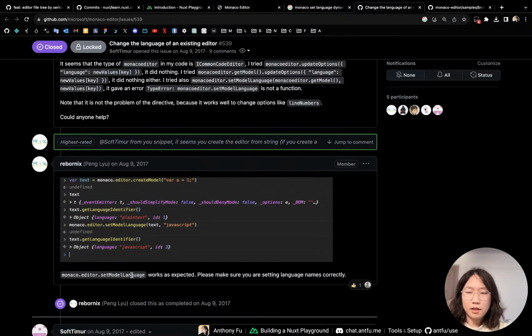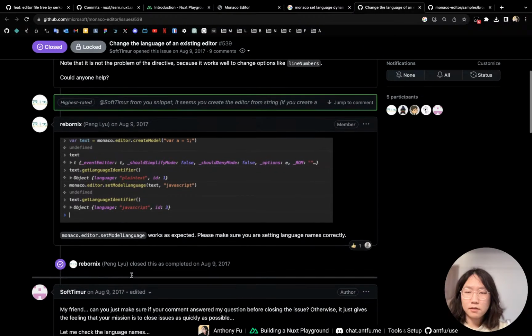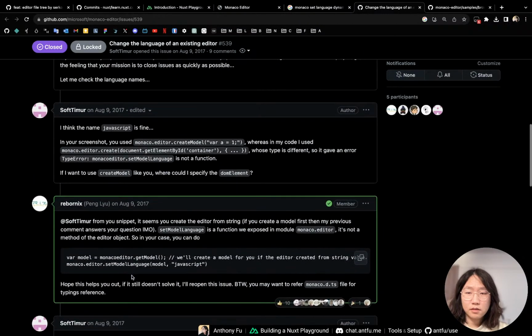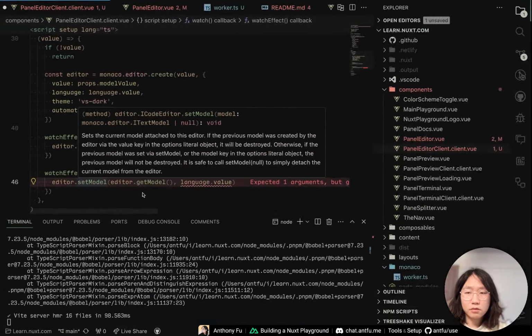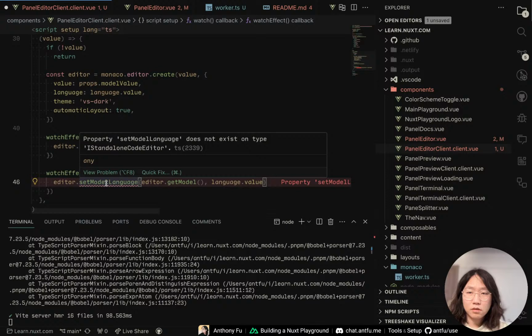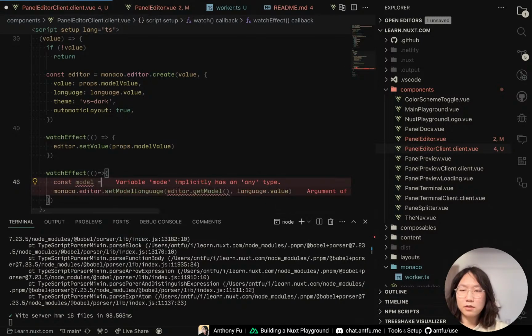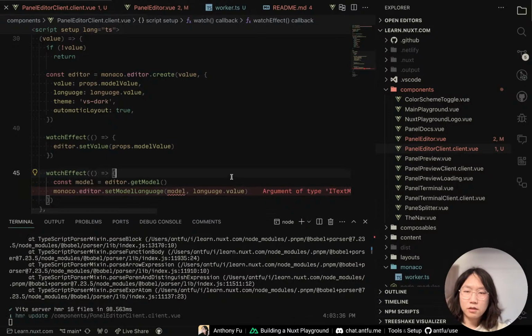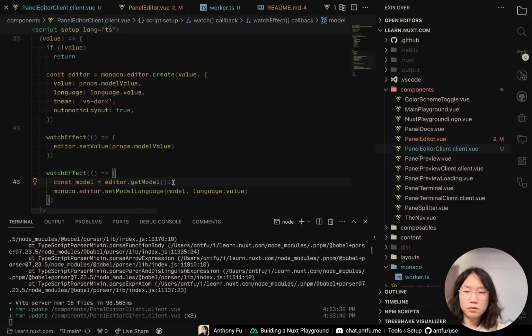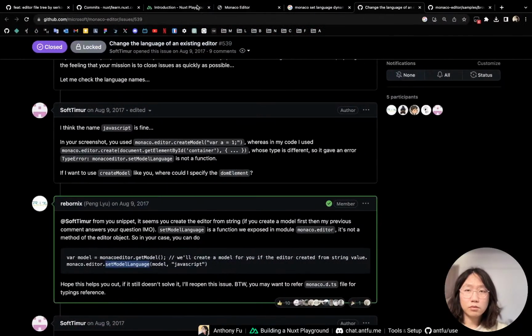So it's editor.setModelLanguage, works as expected. getModel is not available. Oh, so it's on this thing, right? So it sets model language. So here the model is editor.getModel, and then we have a model here, and it should be non-nullable.